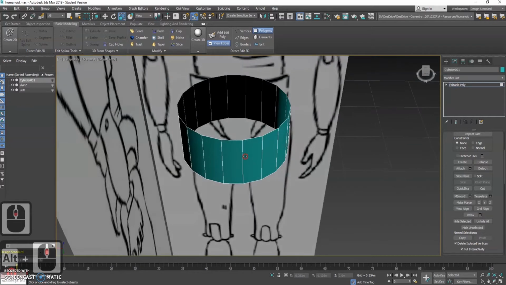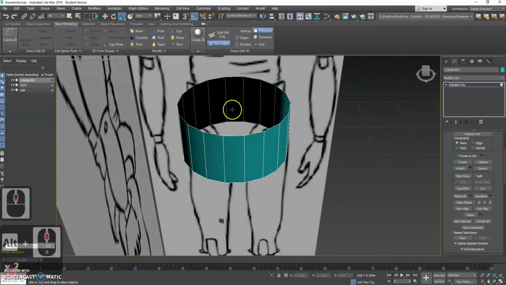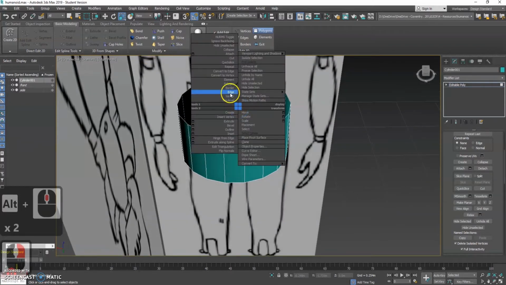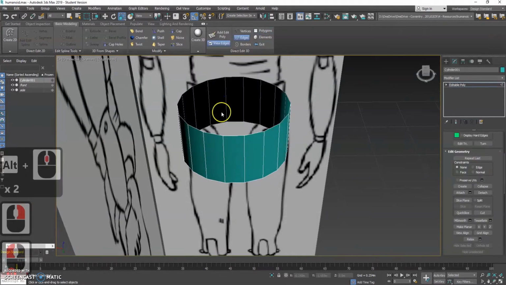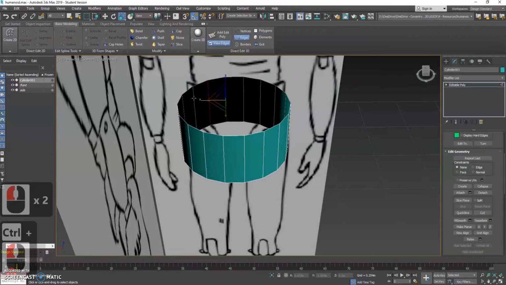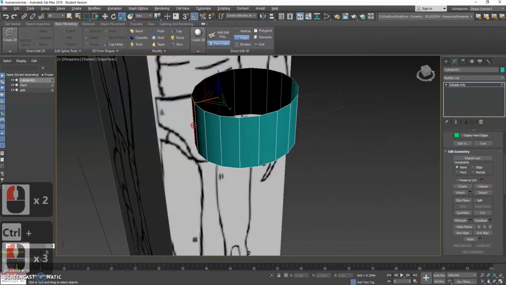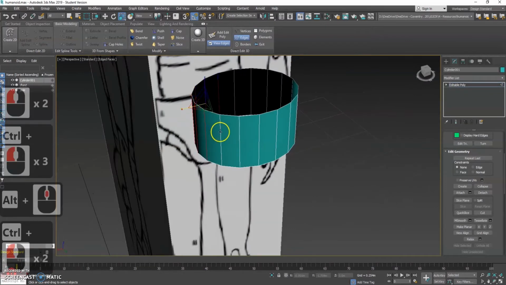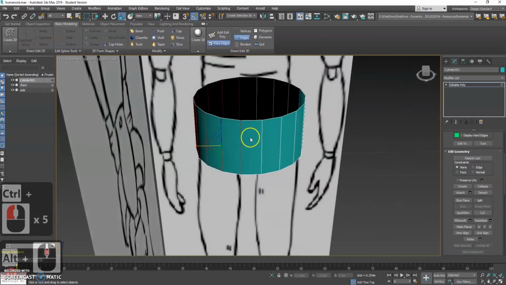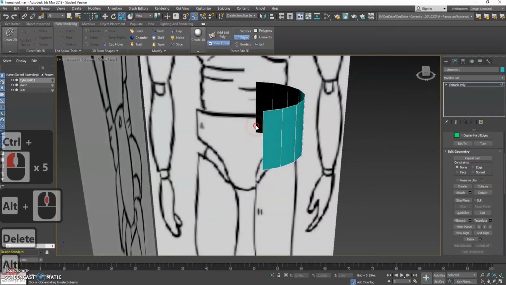And then what I'm going to do, which might seem a bit strange, is I'm actually going to take edge select, and I'm going to take all of these. It's probably the best way of doing it. So this whole left half, and I'm just going to delete that.